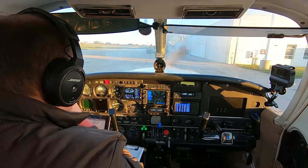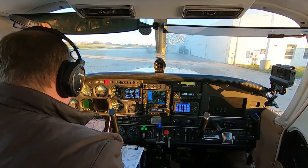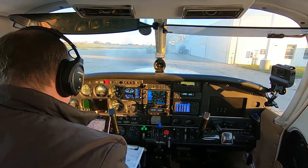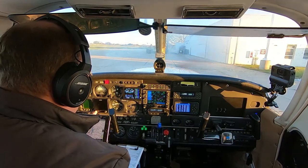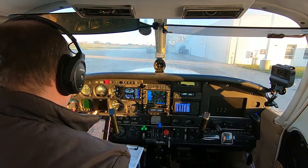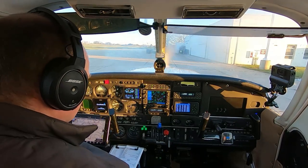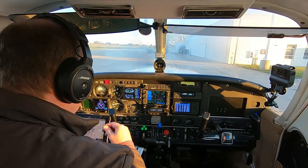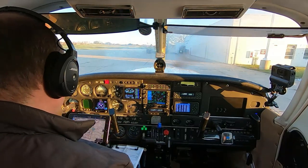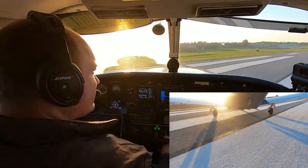You have to hold that power button a long while before it'll come on. But eventually it does come on, and then you'll see, I gave up already. Got to push that button longer. So then eventually it powers up, and then the error on the 530 goes away. Normally those G5s power up right at startup, but for whatever reason this time it decided not to. So there you see it's coming on, and the error for the GPS goes away. So that's good. I make the realization that, oh, hey, dummy, you've got to have both of those on, otherwise you get that error.